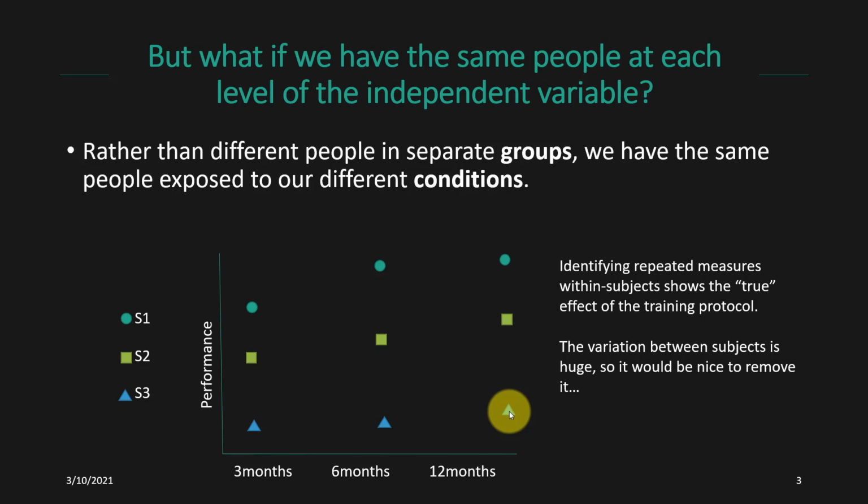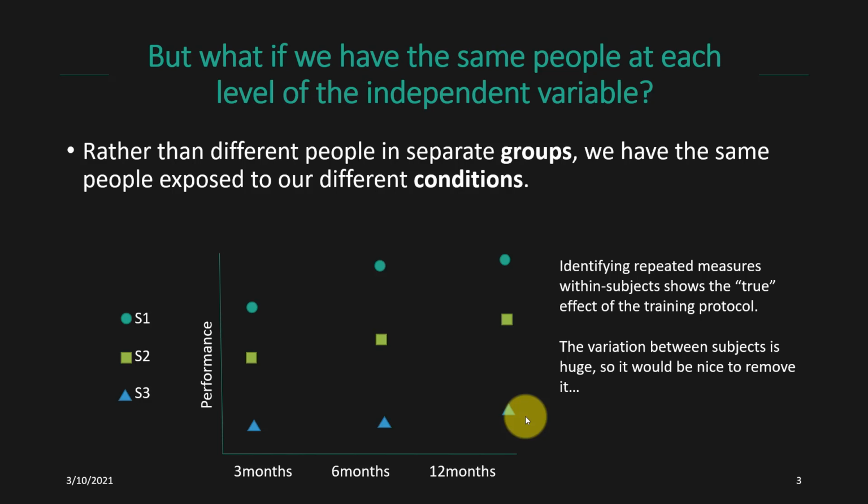of the training protocol. The issue here is that the variability within subjects is relatively small, right? People are making modest gains in this task over time, and it's especially small relative to the between subject variability. So it would be really great if we could remove this between subject variability in much the same way that we did with the paired samples t-test. Now it's going to be a little bit more complicated here when we're talking about models where you have more than 2 levels, but it's conceptually the same.